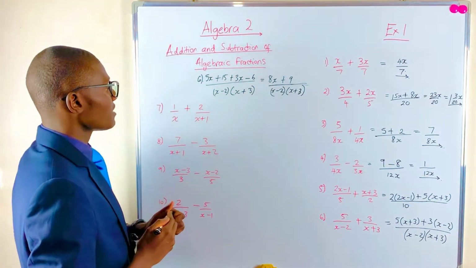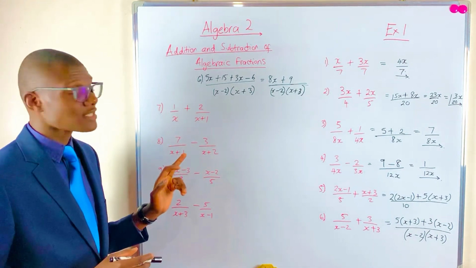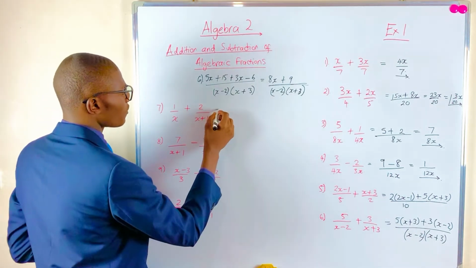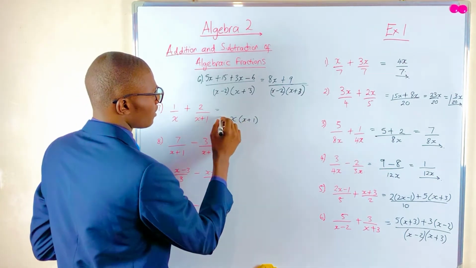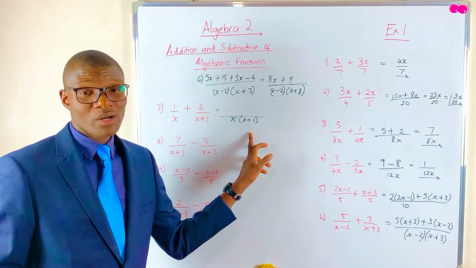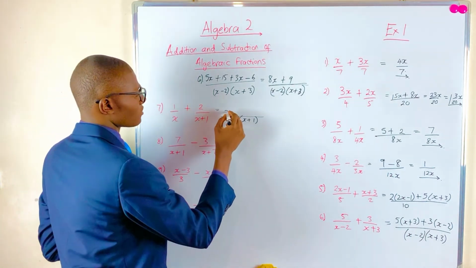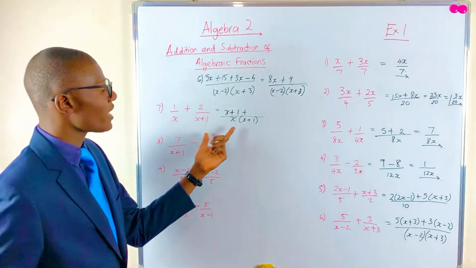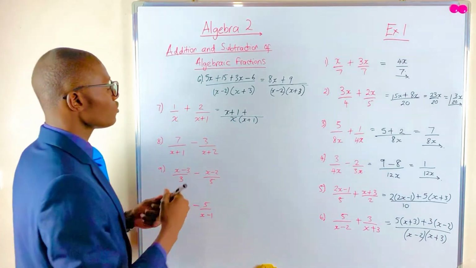Now moving on to number 7, we now have 1 plus x, 1 over x plus 2 over x plus 1. So common denominator as well here, it will be x times x plus 1, right, over like that. Such that x into x times x plus 1, we get x plus 1. Then x plus 1 times 1, we still get x plus 1. Then plus x plus 1 into x times x plus 1, we get an x. Then that x times 2, we get a 2x.